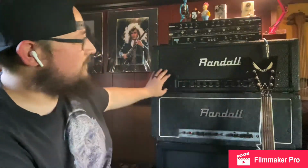So, these things, I don't know how much these are price-wise. I didn't buy this. I traded a guitar for the head and these rack effects. So I don't really know how much these are going for. I do know the 200s, in search, was $2,000. It was the cheapest I found. I don't know what these things are worth. But if you come across them, or the RG-170ES and the RG-200ES, those are the preludes to the Centuries. If you do come across this or either of those ones, get them, because you won't be disappointed.